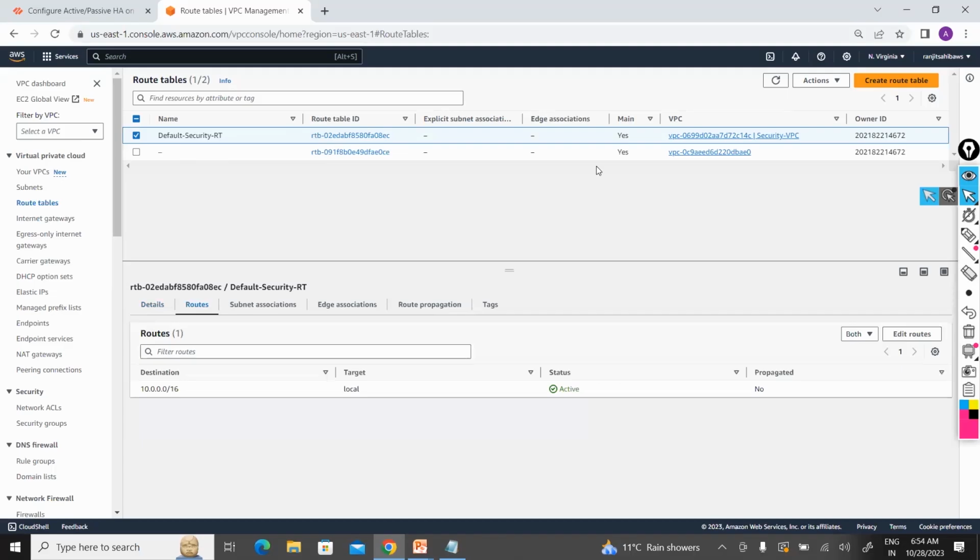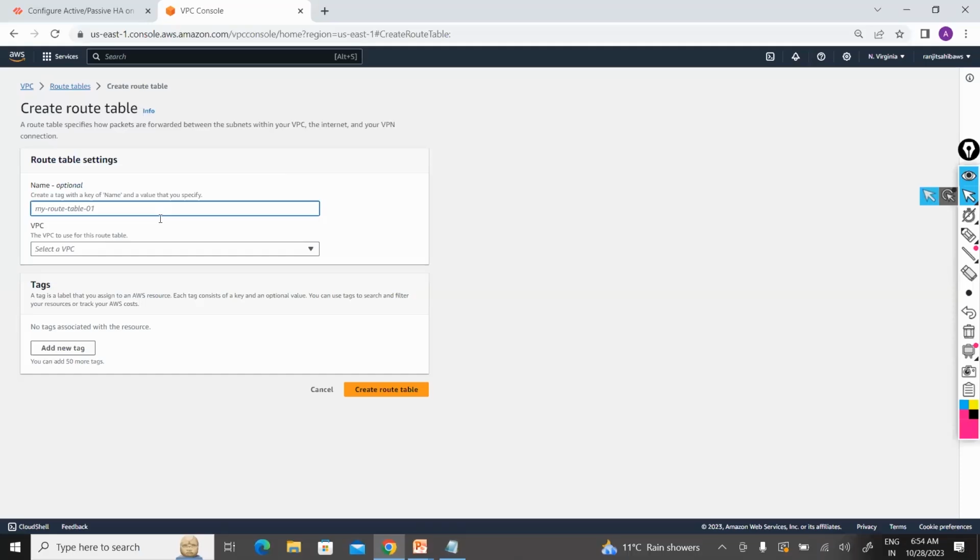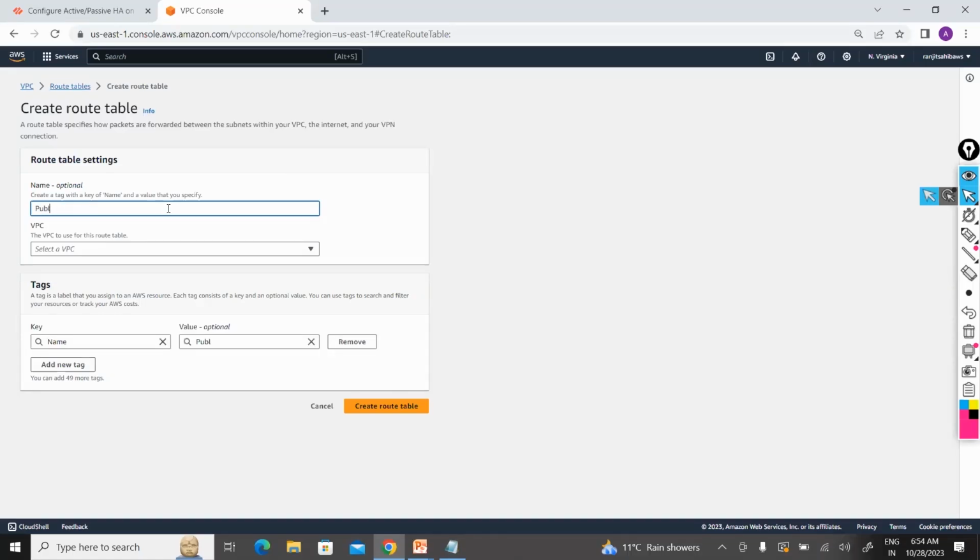So I can use that, but let's suppose this is our first time, so we will create two separate routing tables. This one I will create as my public. Okay, so I am creating one security public routing table, and I am selecting this for security VPC.